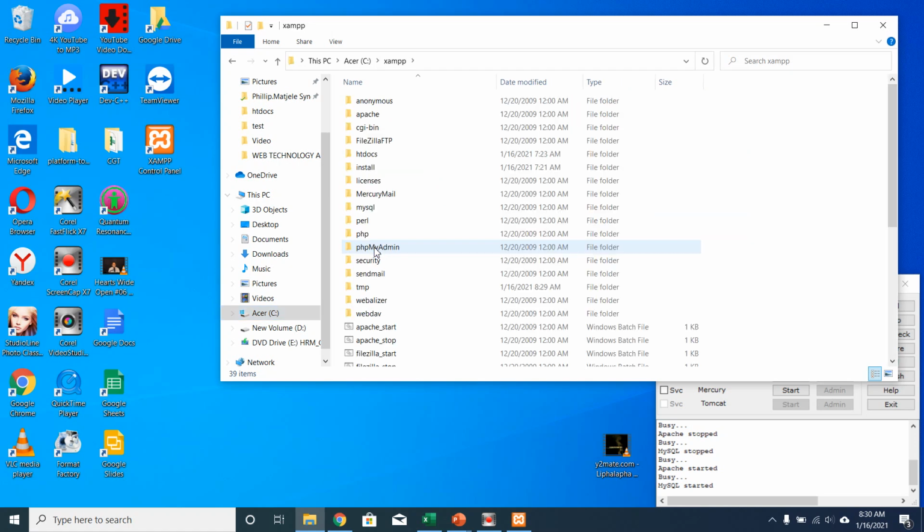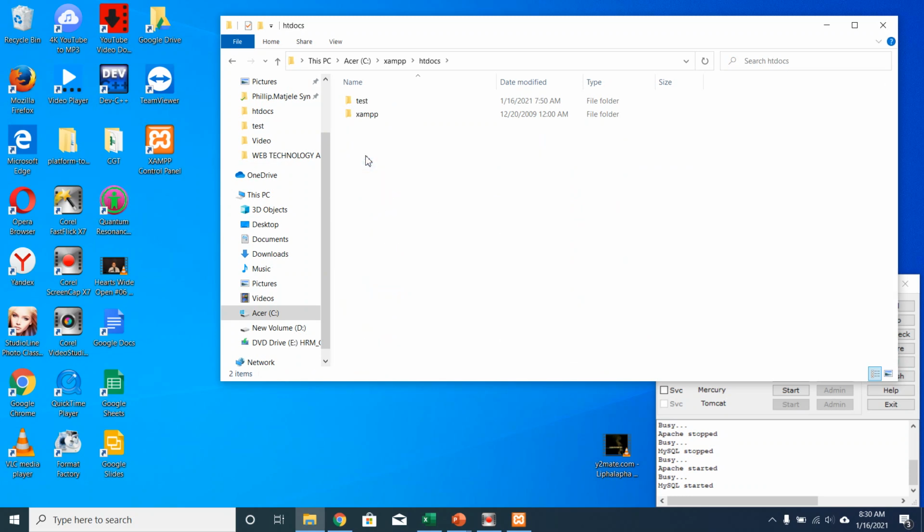When you open this folder, you will see some files inside. There is a folder called htdocs. You open this folder. Then when you open it, you'll see some files inside here. You can create maybe your own folder here. Let's say it's tutorial. Inside this tutorial is whereby you're going to put all the contents of your website and access them from this folder.